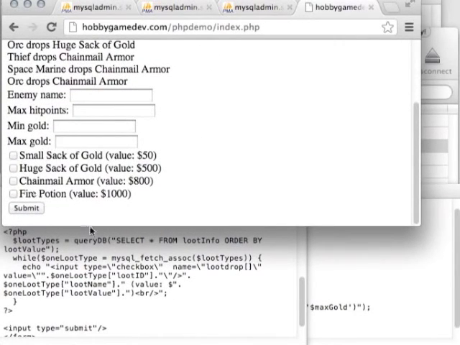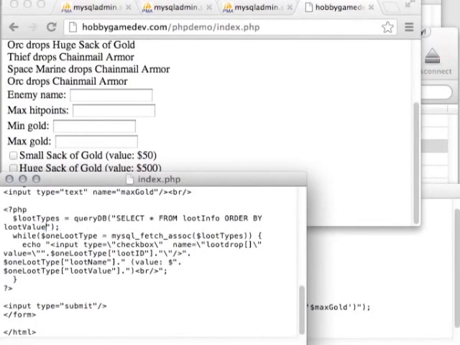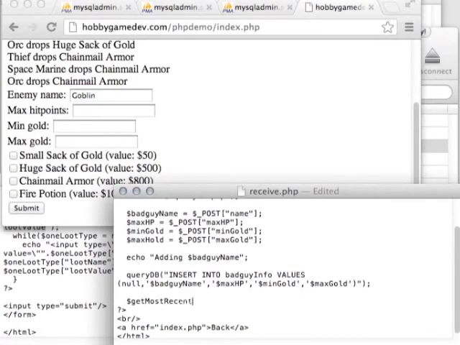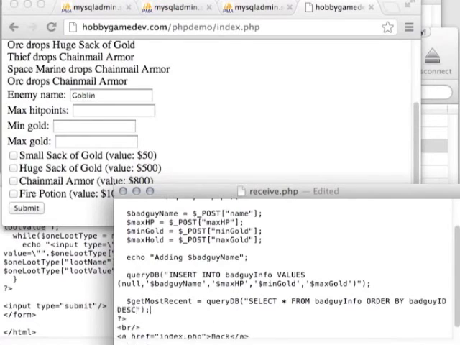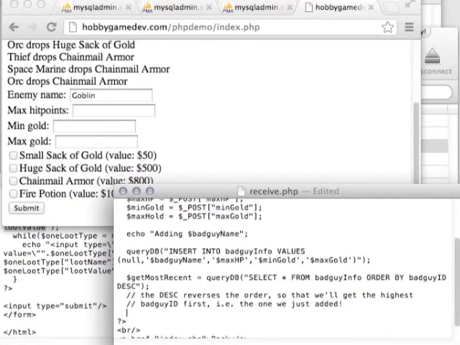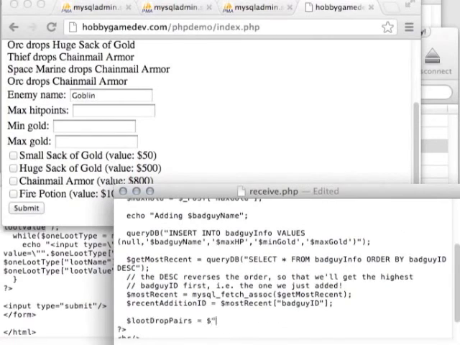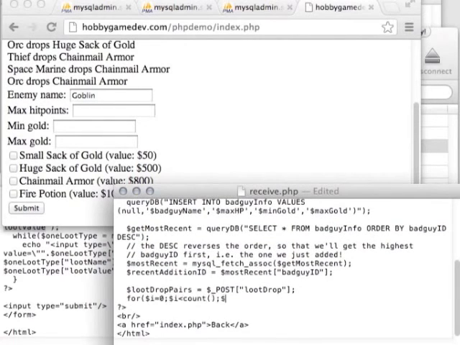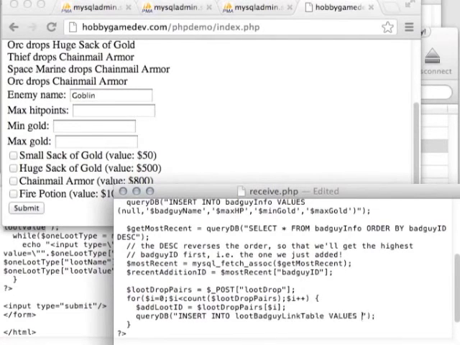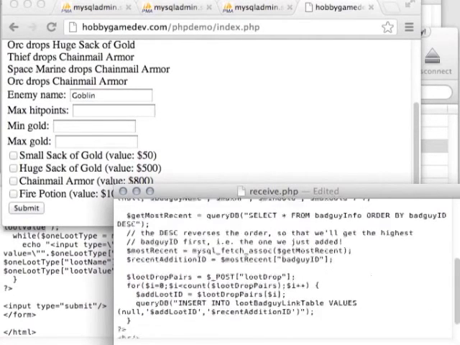And of course we needed to hook up over here in the received code to use that additional field data that we're getting from those checkboxes based on those values to create those link entries, which you'll just have to watch here as I show you how to do that. Once again, I could verbalize this, but it's kind of silly to read this sort of code out loud. You can see it visually on the screen. And as is often the case, you can download all the source from hobbygamedev.com under this PHP MySQL example. Now we can refresh it once again.